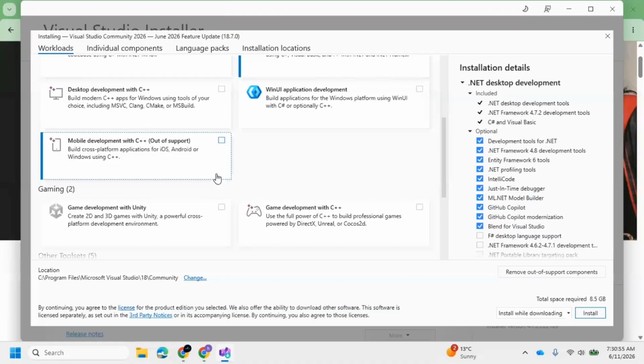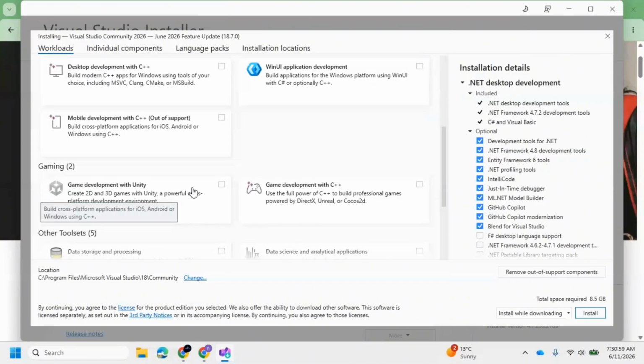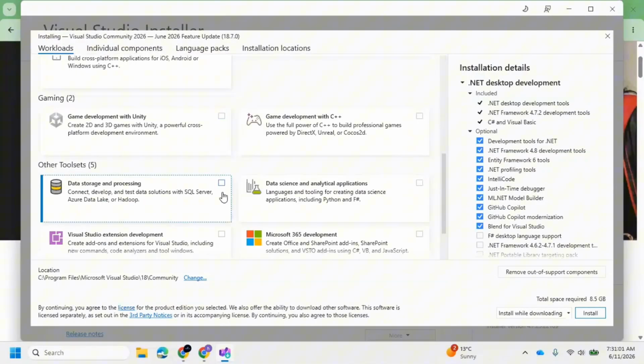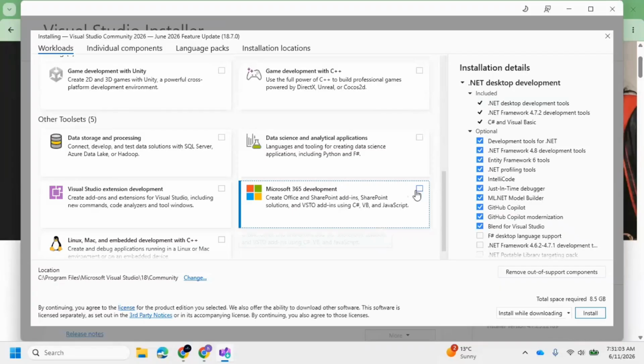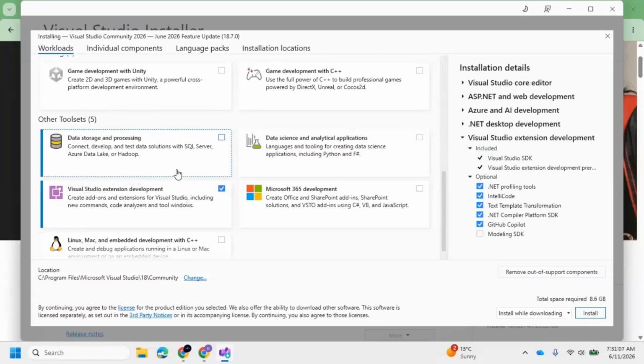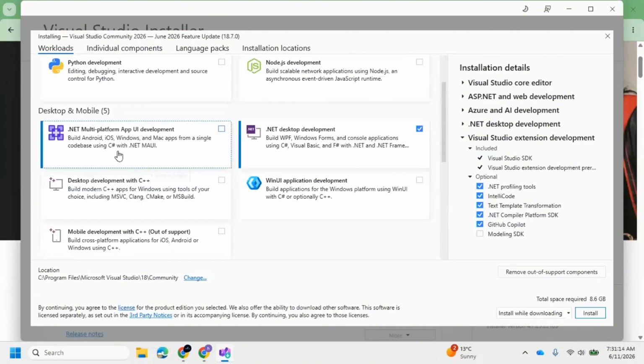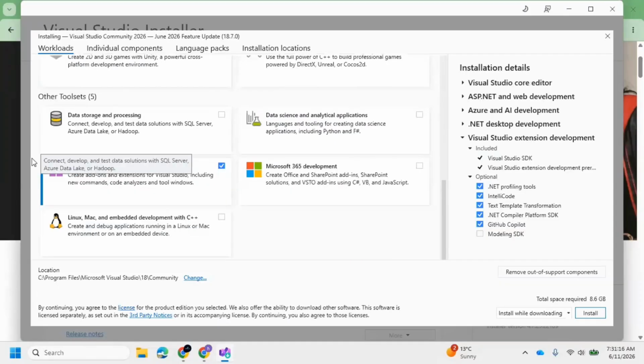These are the libraries you need. You have to choose these libraries, and if you want anything like Microsoft 365 development, you have to choose whatever you need. In general, from the CRM point of view, we will be using ASP.NET, Azure, and the Visual Studio extensions. These are the minimum.